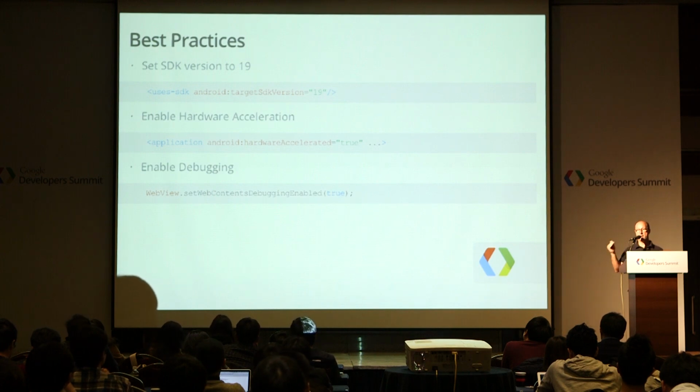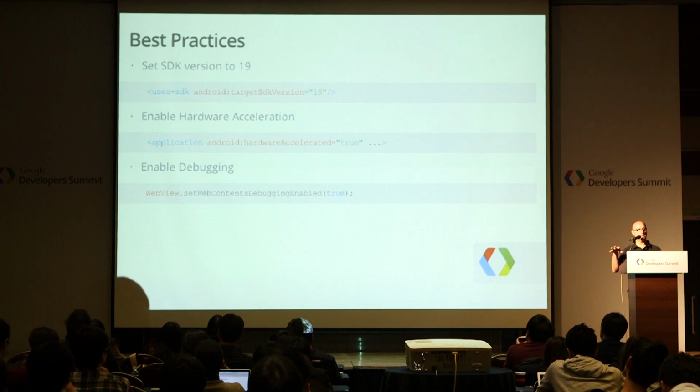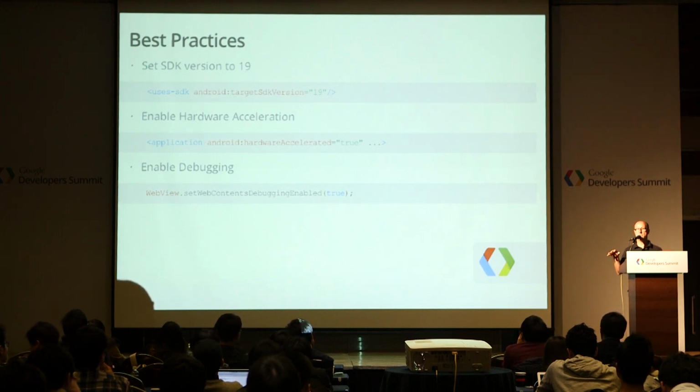We're seeing rapid adoption of KitKat, and also one thing, I don't know if any of the sessions will be covering it here, but we spent a lot of time when we developed Android 4.4 to reduce the memory footprint. The reason we did that is so that it will run on phones with less memory. So we expect that over the longer term, Android 2.3 will just disappear because that category of phone with low memory is now capable of running KitKat. So moving forward, definitely use SDK 19.